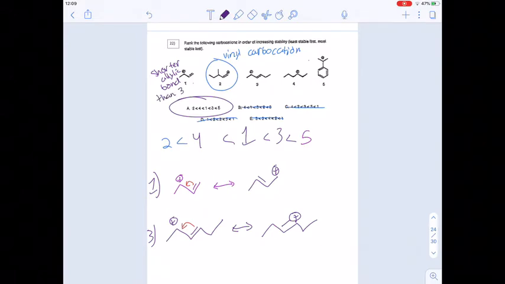Oh, really quickly, another way to think about this is that 1 is going to be a shorter allylic bond. Some people will refer to it like this. 1 is a shorter allylic bond than 3 is. Okay, now I'm done. Those are all the points that I wanted to get past.